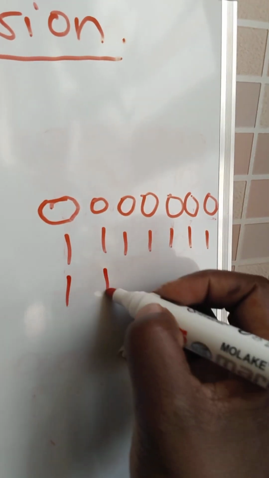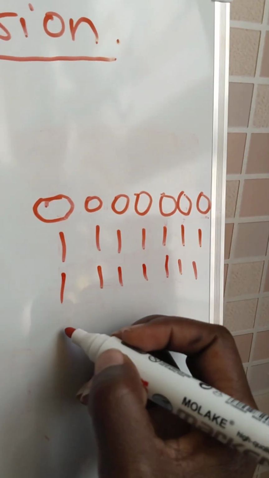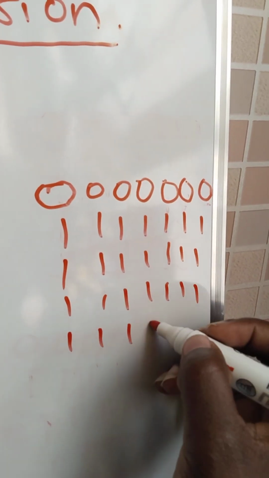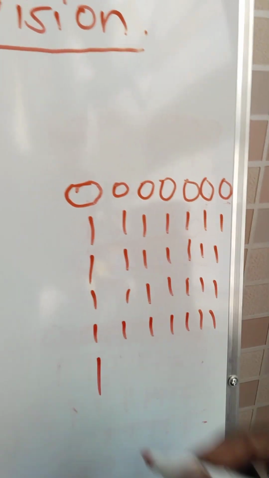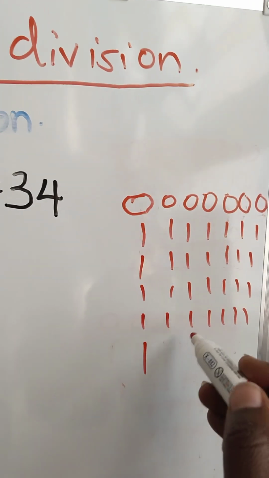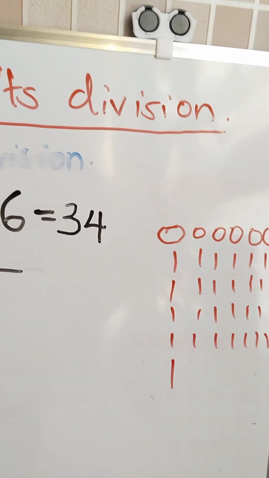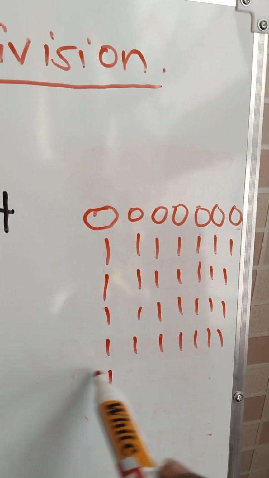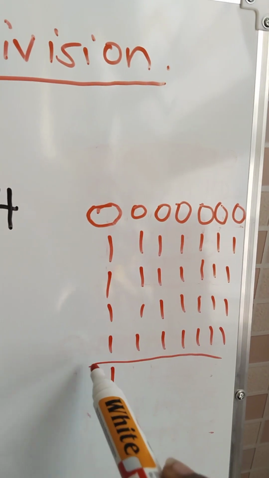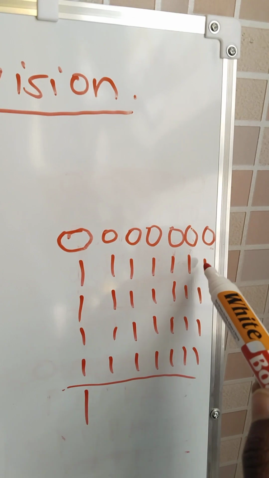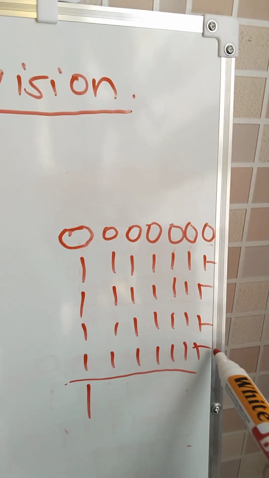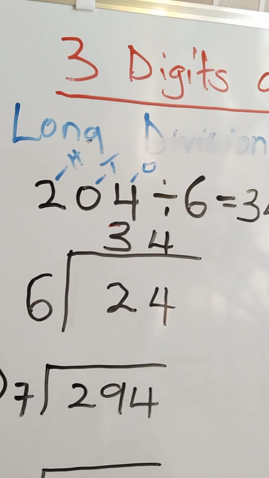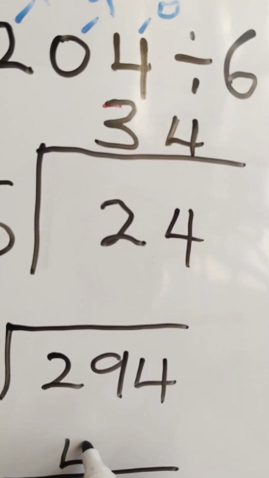7, 8, 9, 10, 11, 12, 13, 14, 15, 16, 17, 18, 19, 20, 21, 22, 23, 24, 25, 26, 27, 28, 29. So we stop there. We see, kids, there is a remainder. So what we'll do is we'll count first the balls. We'll leave the remainder aside. We will not count the one remaining, only the ones that are equal. 1, 2, 3, 4. So they are 4. So we'll put our 4 here.